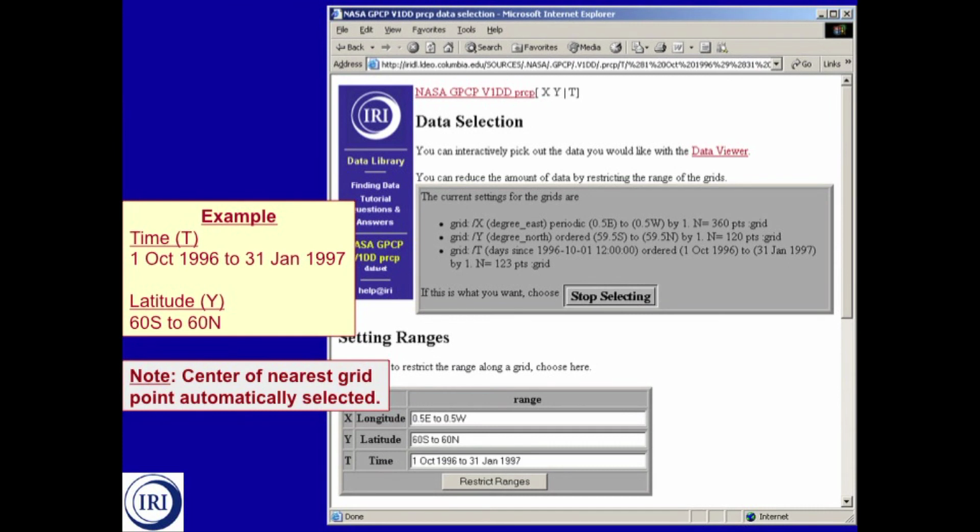So let's go through an example. So if we go down to the Setting Ranges section, say we want to select the time range, the 1st of October 1996 to the 31st of January 1997.